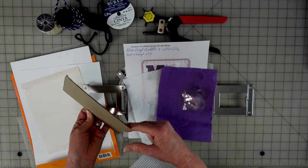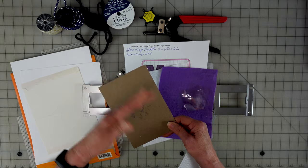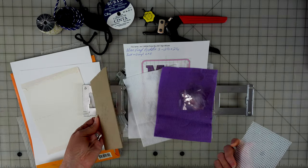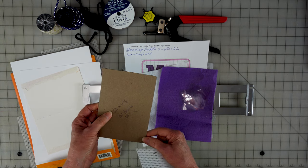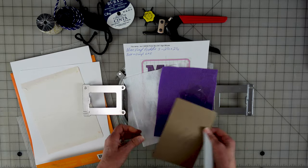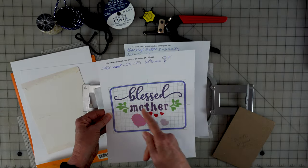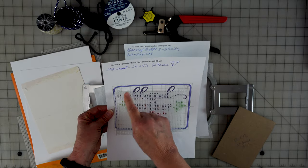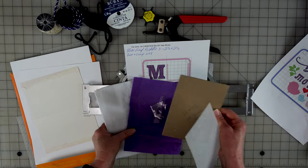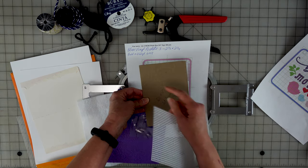A thin piece of cardboard works, like the thinner pieces at the back of your pads of paper. Keep those; you can use them as an insert. It's going to be 6.5 by 4.5, and then you clip the corners. It depends on which way the sign goes. This one goes sideways, so you clip the corners off at the top. This one is up and down, so I would clip the top corners; I haven't clipped the corners on any of these yet.